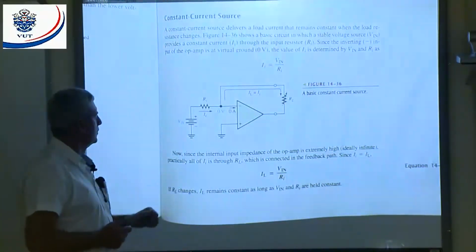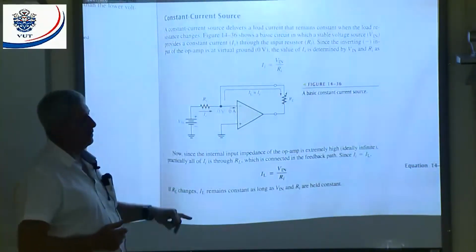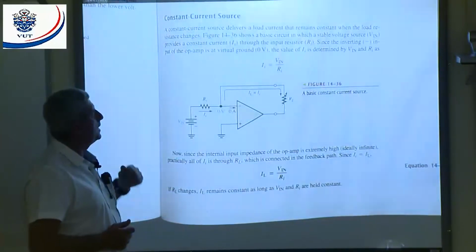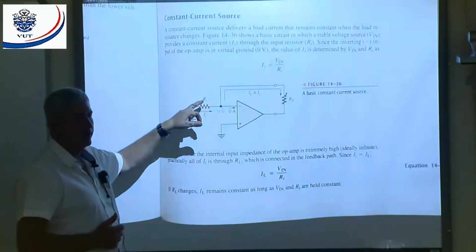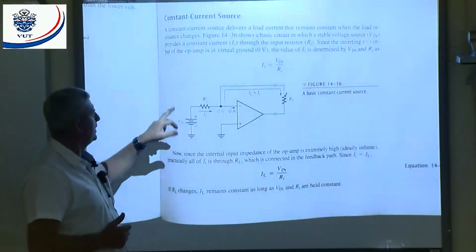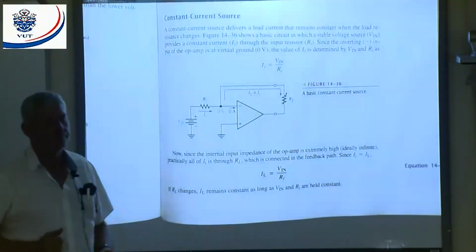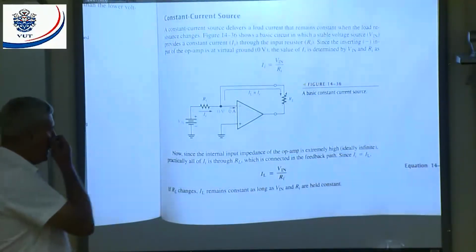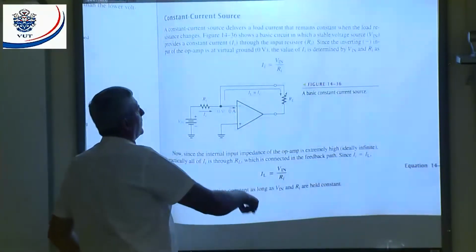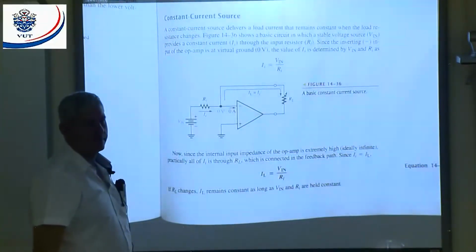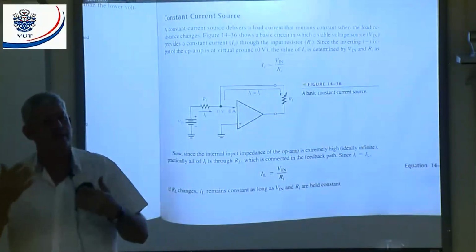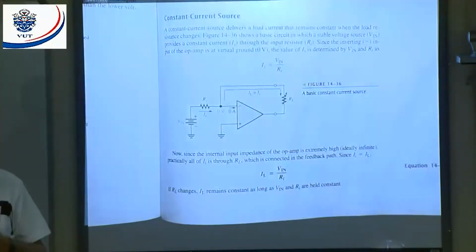Now, how does this circuit work? We know that point is at virtual earth. That means this I in will be determined by V in divided by R in. V in divided by R in will give me I in. But what can I say about I in and IL? They're going to be equal. That means if I put a short circuit here, that current and that current will be the same. And then if I increase RL, increase the resistance value, the current will still stay the same, up to a certain point, but it will give me a constant current. That's why they say a constant current.